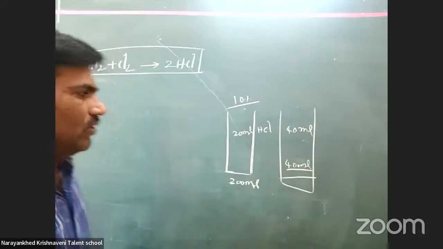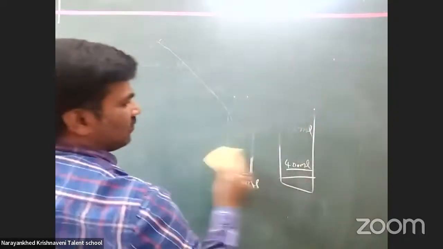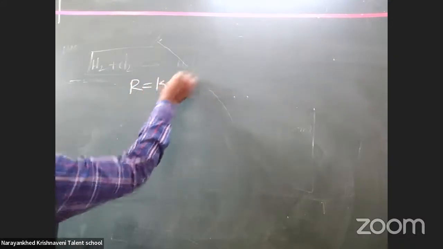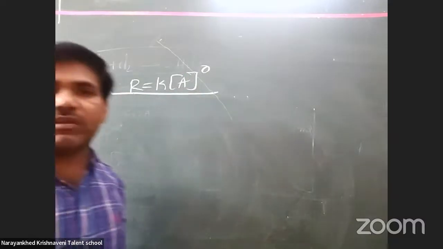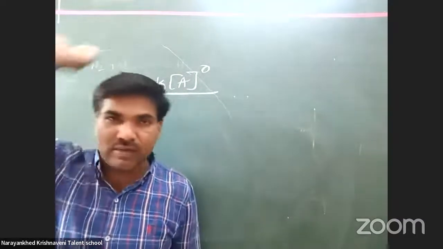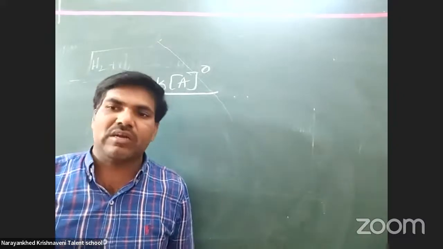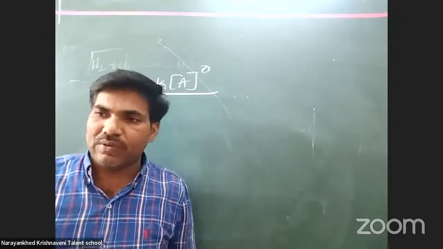Understood, all of you? That is only about the zeroth order equations. In the last class we have discussed this, and next one, decomposition of nitrous oxide on a hot platinum surface. That also gives zeroth order only. Okay, clear or not? These are the things: whenever the change of any particular reaction order is zero, that is called zeroth order. In case it is 1, it is the first order. In case it is 2, second order. Like that we can go on. Okay, clear?